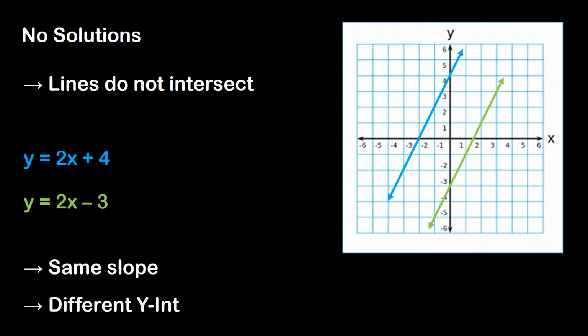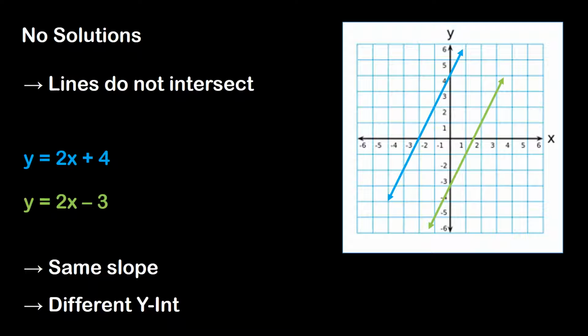So that's pretty simple. If we're given two equations in slope-intercept form and we notice that they have the same slope but different y-intercepts, then it should be pretty easy to tell that that system of linear equations has no solutions. But we won't always be given equations in that form. We can also be given equations in standard form, and at that point it might be a bit more difficult to tell whether or not the two equations have no solutions as a system of linear equations.